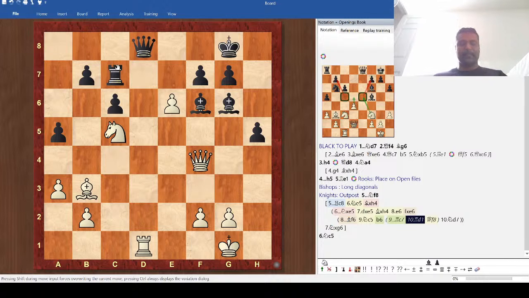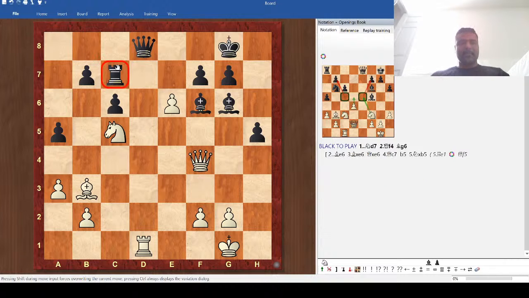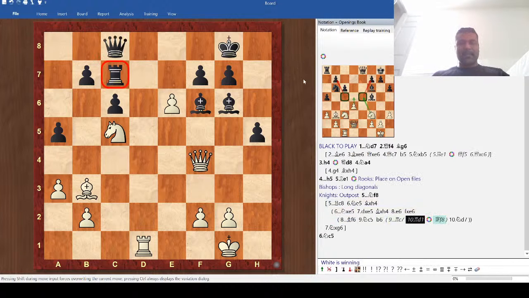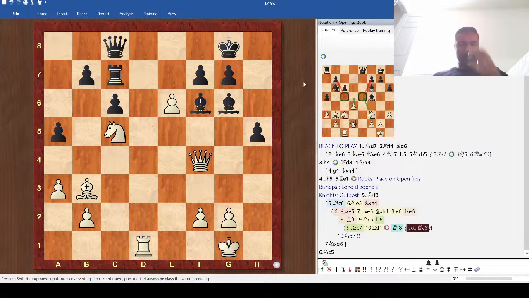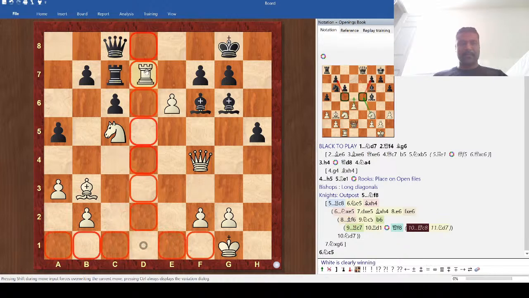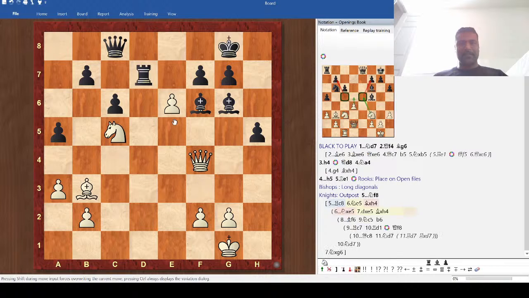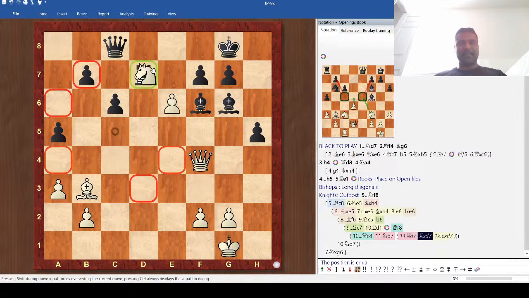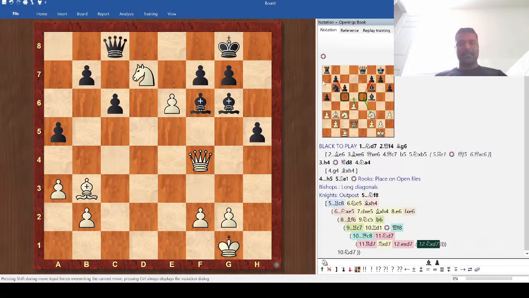So maybe something like queen c8 and then rook to d7. Oops, rook to d7, and this is not looking pleasant. Rook into d7. Well, e into d7. I can play e into d7, or even knight into d7 would be not as bad. Queen d8.